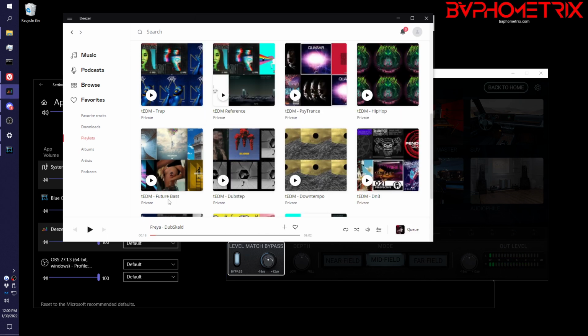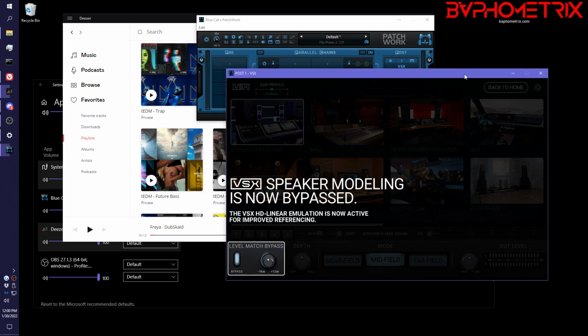So now I'm going to flip over and go through some emulations. They'll sound weird to you, probably bad to you, because you're not listening to them on the headphones that these emulations were made for. That's okay. I'm just showing you that it's actually going through this plugin now.